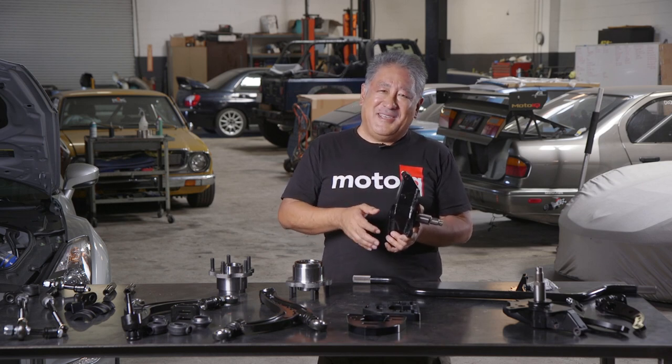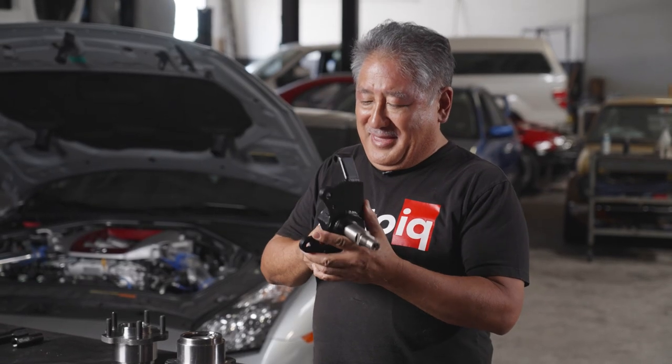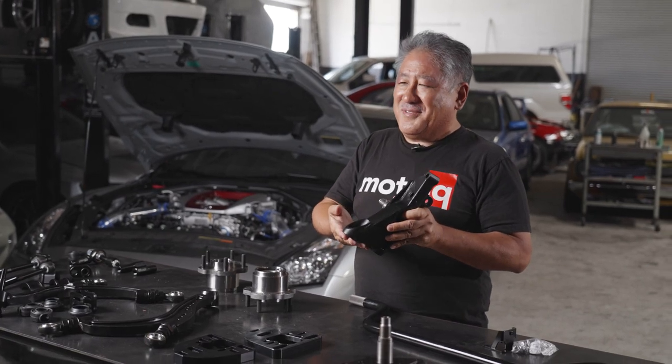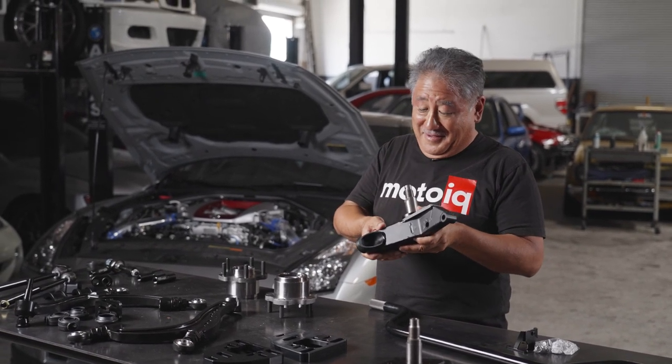Even though you're lowering the CG, you're lengthening the lever arm to roll the car over, so you're not necessarily getting rid of body roll and weight transfer. What's cool about the GK Tech is that it has 50 millimeters of offset vertically built into the knuckle. So you can lower the car about two inches and your roll center is going to be about in the same place as stock. The other cool thing is where your tie rod bolts in, there's about 50 millimeters of bump steer offset — so when you lower the car two inches, your bump steer and your roll center aren't really going to change.